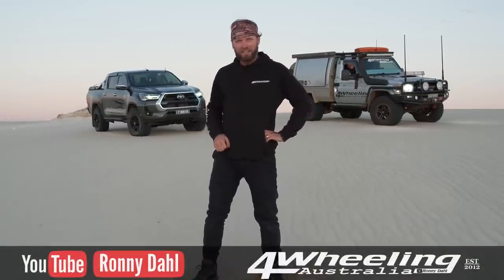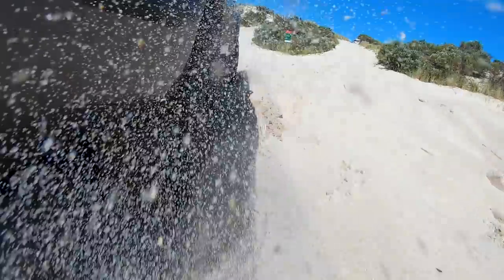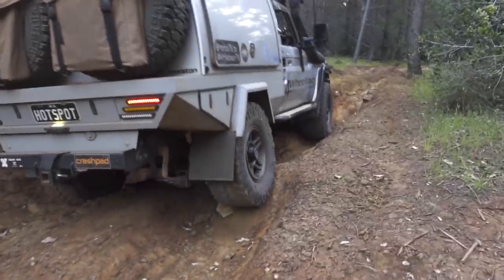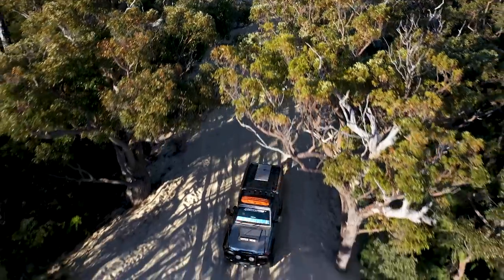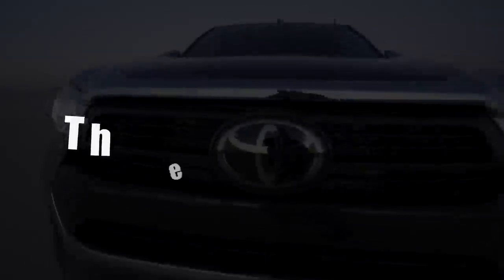We have the Hilux out for its first shakedown trip. We've done a few minor modifications to it, nothing major, so it's relatively still stock. No lift, we're just gonna see where we get up to and where we end up. But we also have Torben's 79 series Land Cruiser behind me as a backup vehicle. The Hilux definitely doesn't sound as good as that.